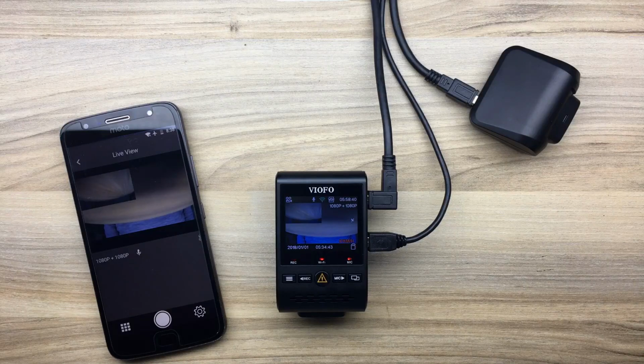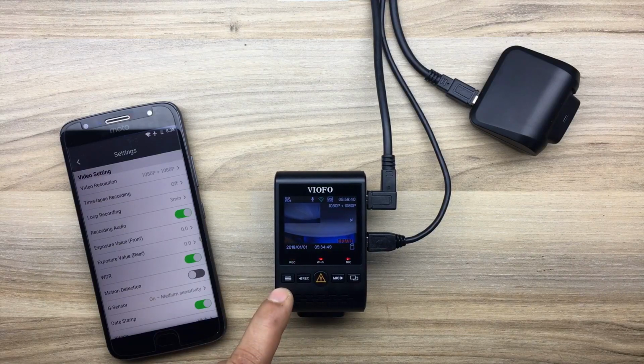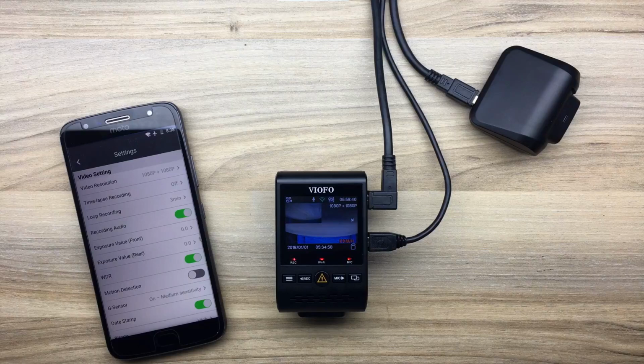So we can enter the system settings from here. And here are all the settings available. Same settings that are available through the menu on the camera from this button here, once you stop recording. And yeah, I won't be going into detail as I've already made a video which explains most of the settings available for the camera. So yeah, let's take a quick look at the settings available in the app as well.